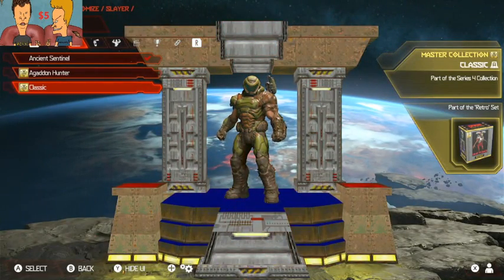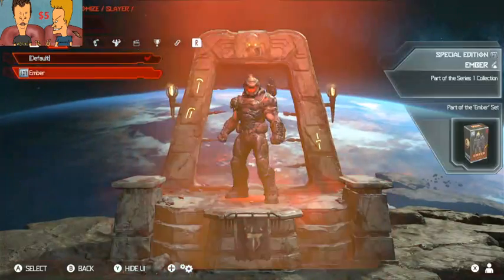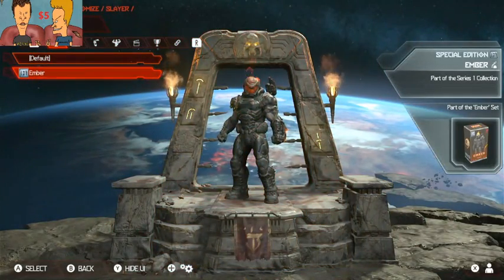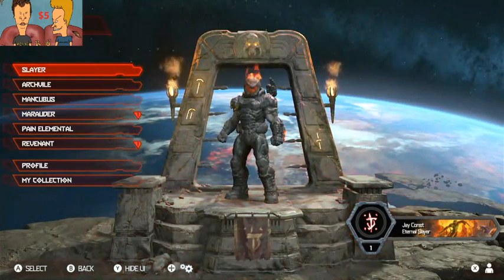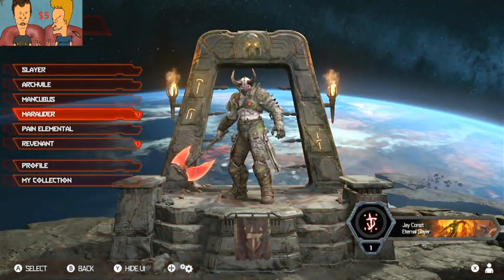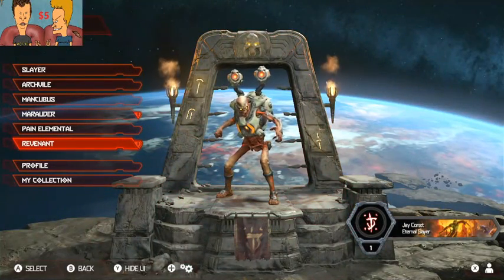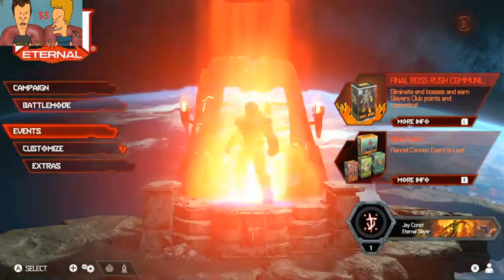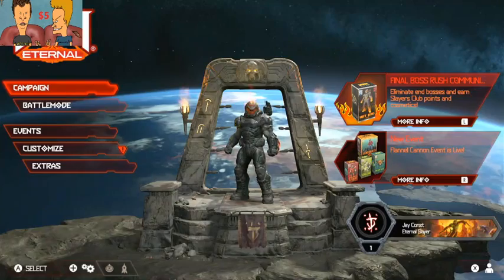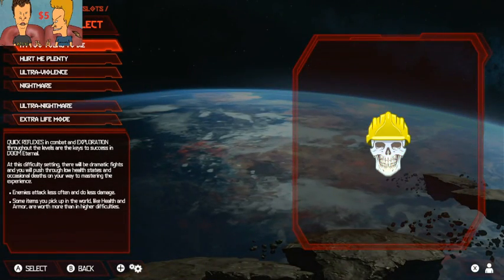Oh, nice. Well, I'll go Ember because why not? You can also customize your guns. I don't think you have any skins for them right now, but we'll add them later on. Alright. Play with some of that other stuff later. Alright. Yeah. Fine. I'm too young to die. Let us begin.